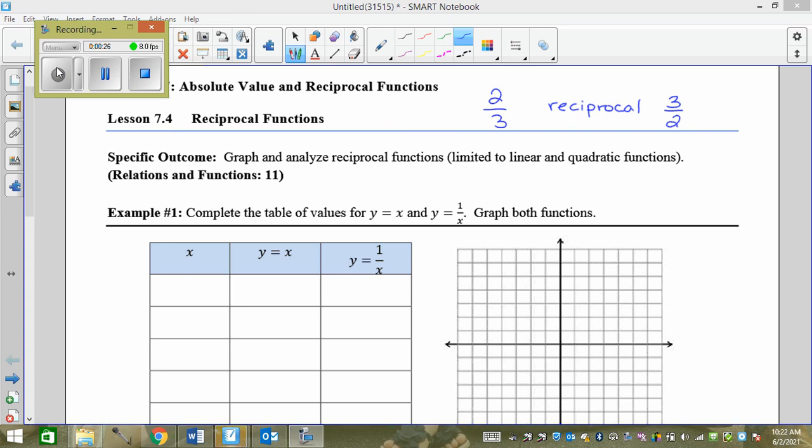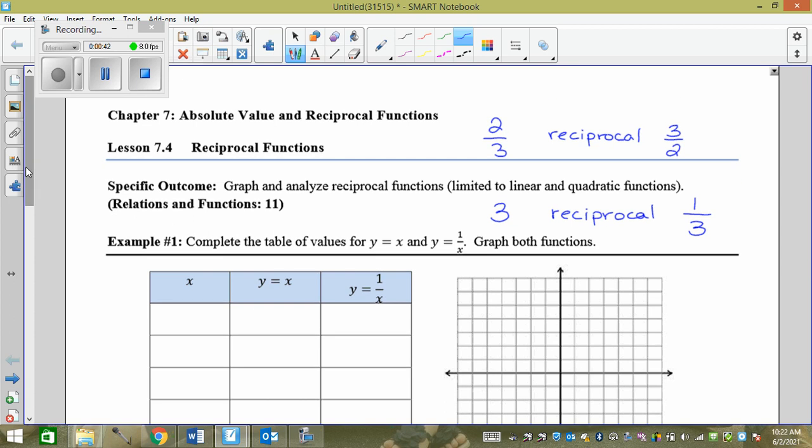So say we had a 3. The reciprocal would be 1 over 3. So you're literally just doing 1 divided by it, correct? So why does 2/3 turn to 3/2 then? Well, to get 3/2, if I did 1 divided by 2/3, I would write it sideways, remember? Because whenever I have a fraction, I write it sideways so I can flip that baby. So that would be the same as 1 times 3/2, which is actually 3/2.